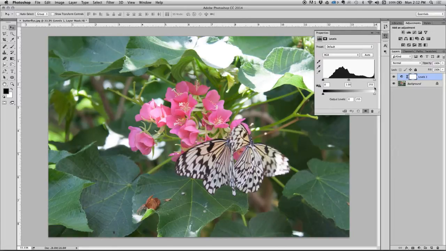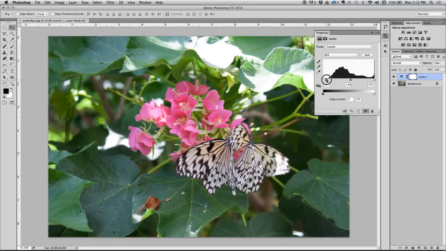What they can do is you can adjust where the blackest black point is and where the whitest white point is, and the histogram will redistribute the midtones, which are here, this gray slider. So let me just show you a quick adjustment with levels. We see that there's this sort of straight line here where there's really no black tones.